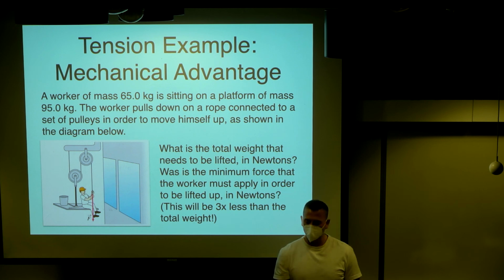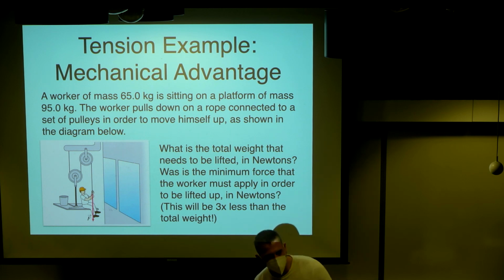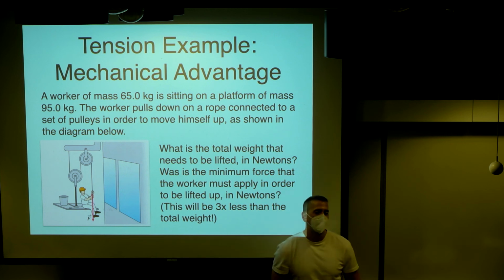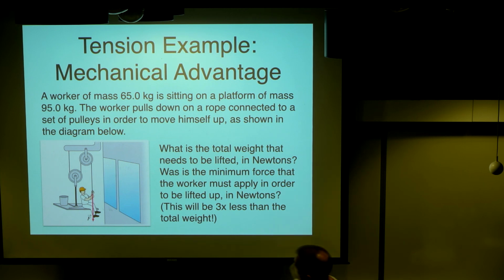But I could also just lift it up at a constant speed, like this. So if I'm lifting it up at a constant speed, how much force am I applying upwards? Is it equal to the weight of the object I'm holding or less than the weight? What do we think? More than the weight? So actually it's equal to the weight, because if I'm moving up at a constant speed, that means we're still not accelerating. We're just moving up with a velocity that's constant and unchanging. So the minimum amount of force I need to apply to lift something up, in this case, would just be equal to the weight, right? Not the case here.